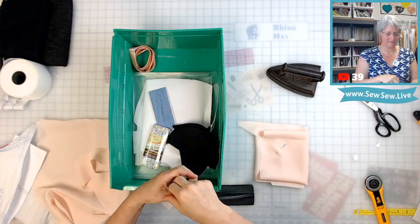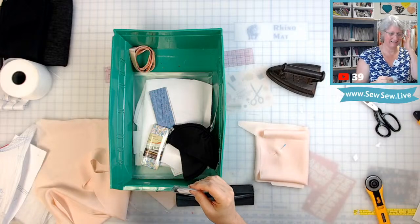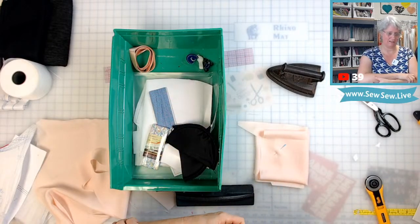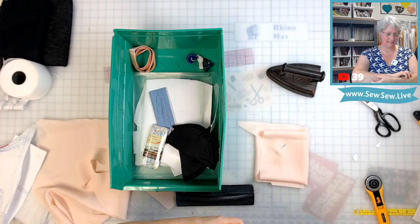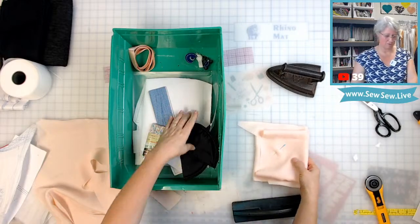Morning, Libby. Hi, Elizabeth. Hey, Delwyn, how's it going? Which small garment are you making, Lydia? Did I miss it up there? It is kind of a small garment, though. Maybe you're talking about this.